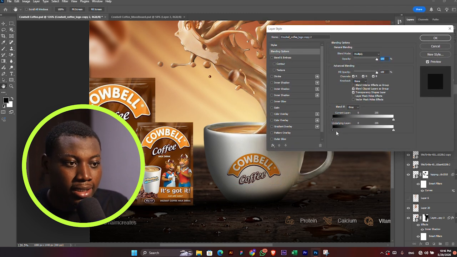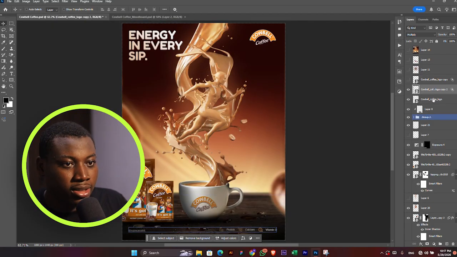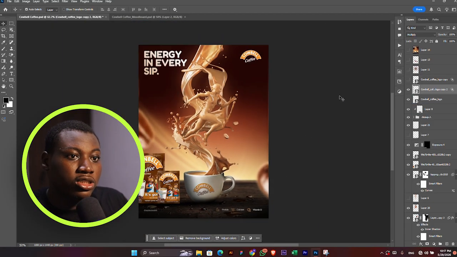One thing I do is double click on this layer to open the layer style, and then I'm going to take this slider right here and slide it up to the point that the logo starts disappearing. You can see at this corner it is starting to disappear. Once you notice that, you hold Alt on your keyboard and then you click. It's going to break it into two, and now you click and drag and take this one back to where you got it from, and then you can adjust this one. This is just going to adjust how visible it is on the cup that I'm trying to put it on, something like this. Now this is the before, this is the after. Now this looks very good.